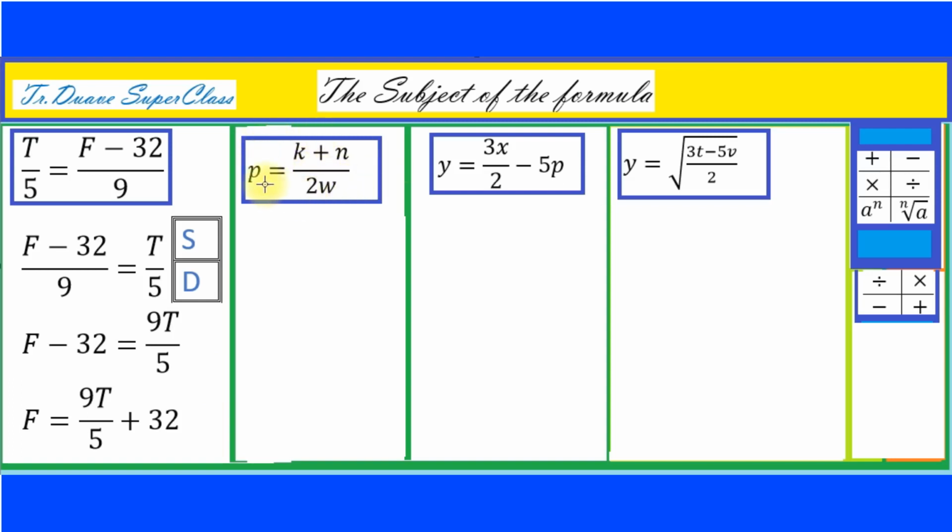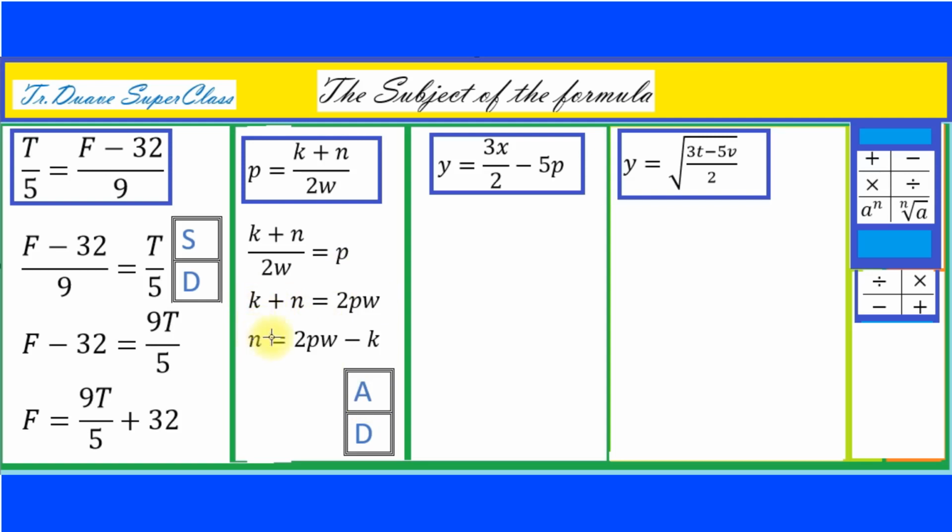And we can work out this one as well. We have P equals (K plus N) over 2 double. And here I want to make n the subject of this formula. So how to do that? First, we switch. I have already switched here. Which operations do we have? We have addition, then division, right? So reading from the bottom, we have division. What is dividing? 2 double. So 2 double is dividing, and then it's going to multiply. K plus N equals 2P double. And finally, we have addition, and this addition, when it goes to the other side, becomes subtraction, right? And this is the final result.